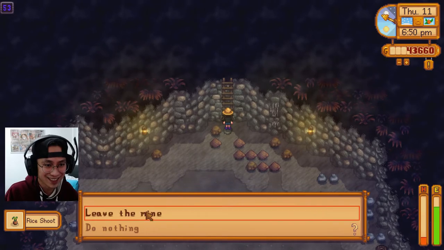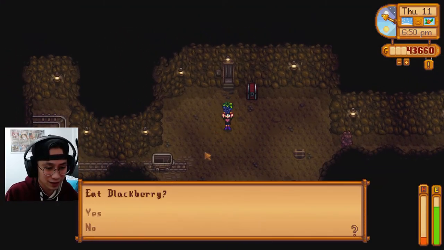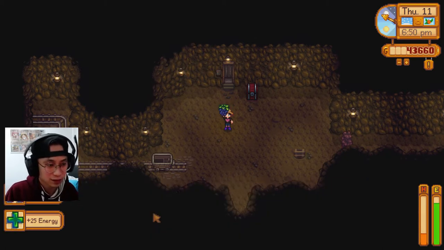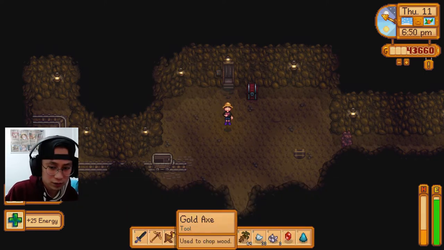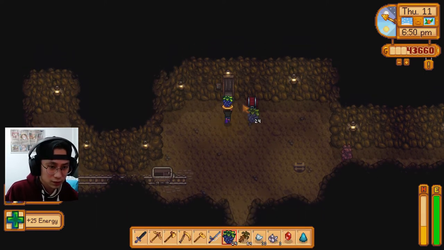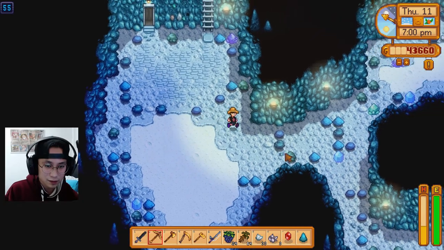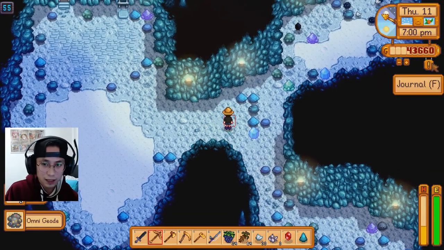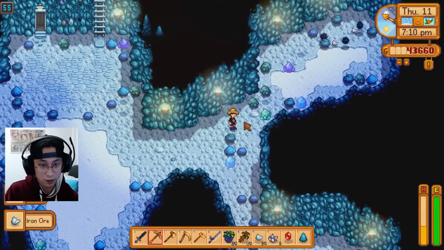You know what? I'm gonna leave the mines. I'm gonna go to level 55. Seriously. Just eat a bunch of blackberries. Don't want to die down there. Seriously. Come on, come on, come on. Level 55. How hard are these quests, man? Seriously. Deliver an ectoplasm to the wizard.